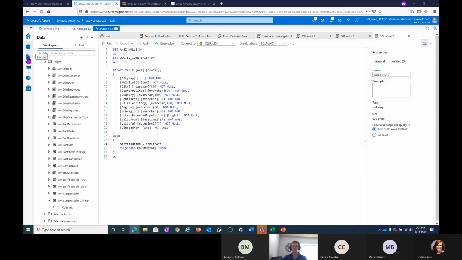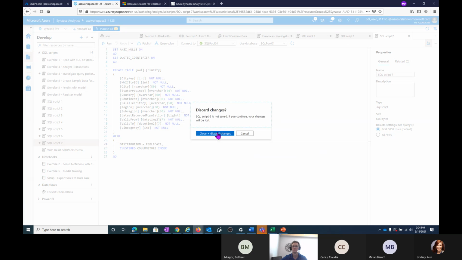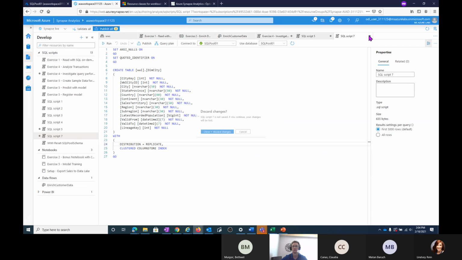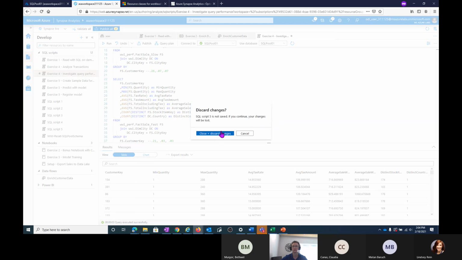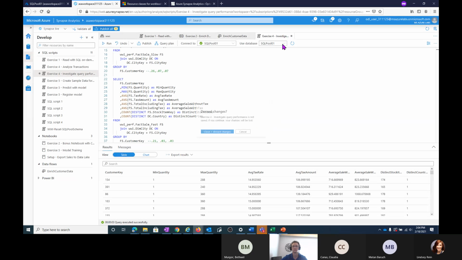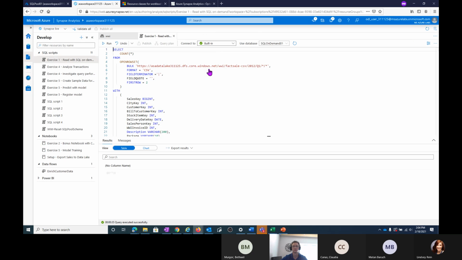So as we go to the develop tool, that develop hub, I'm going to close a bunch of these. I don't think these are adding value right now. There we go. We've got the data flows already done. I'll leave that there just because the string is sometimes useful. And we don't need that.